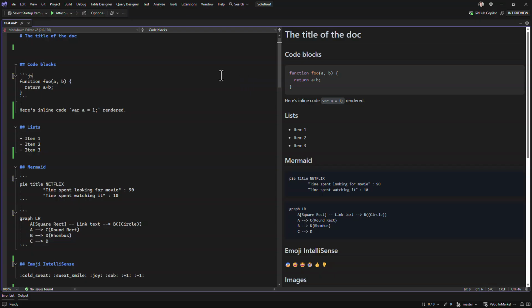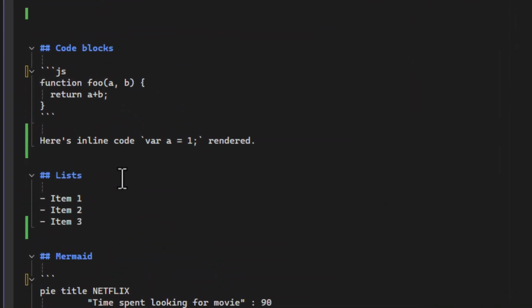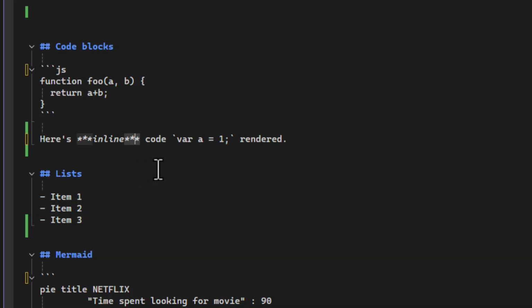Opening a Markdown file shows the preview window to the right and the editor to the left. And you can see how it does code formatting really nicely and all the languages are supported. Formatting for making things bold, it's as easy as hitting Control B or Italic Control I, or you can do both, and it works with the keyboard shortcuts that you are used to from other word processors such as Word.